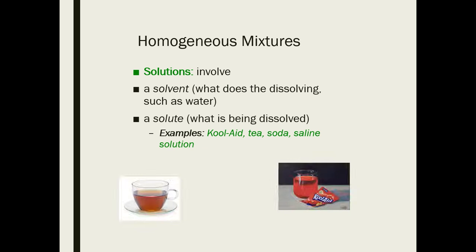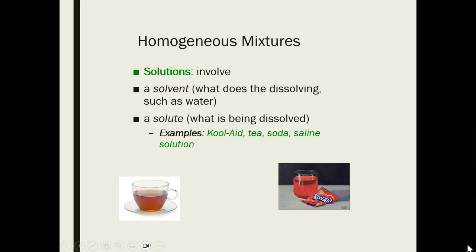So in the case of Kool-Aid, you would have the flavor as a solute. You would have maybe the sugar as a solute. And you would have the water as the solvent, the thing that's doing dissolving. Or tea, same idea. You have the tea component, the tea parts are going to be dissolved into the water. So that means you've got water as your solvent.